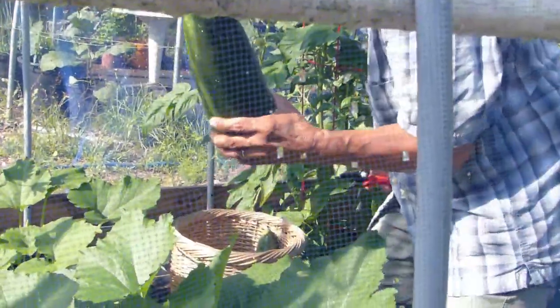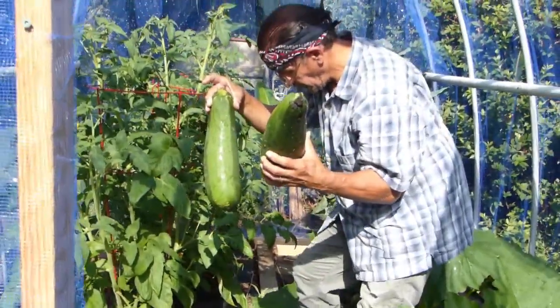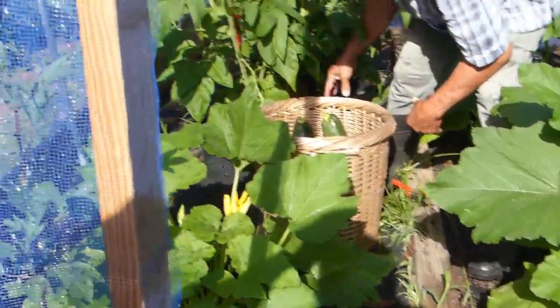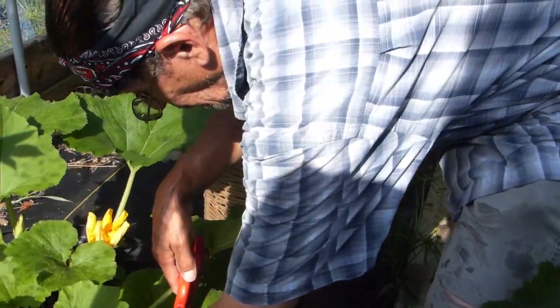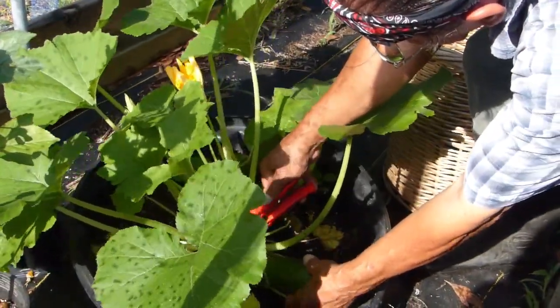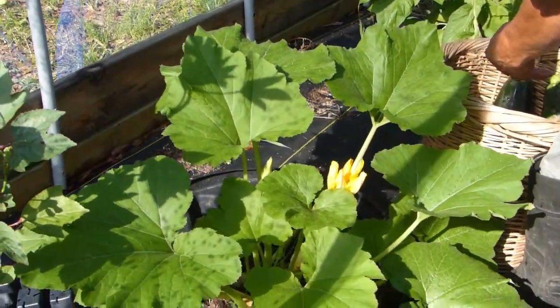Okay. So because it cannot go longer, being restricted by the pot, what it's doing is it's getting very big in circumference rather than elongating or growing longer. That one should be picked already as well. So yeah, that'll be okay. That way the plant could grow a little bigger than that and it'll come out with a better quality or even bigger fruit.